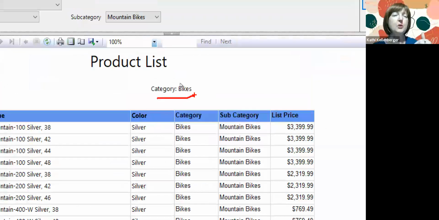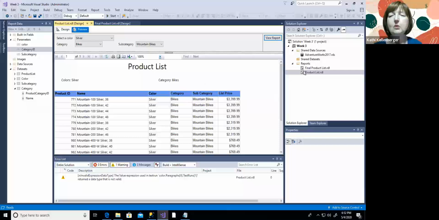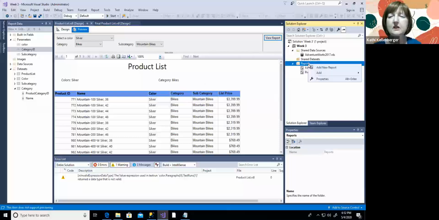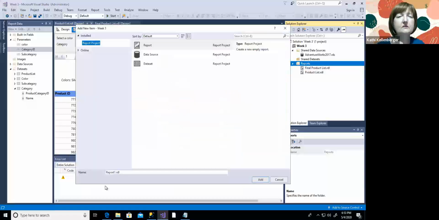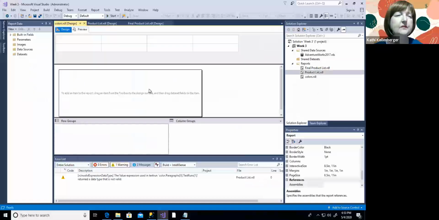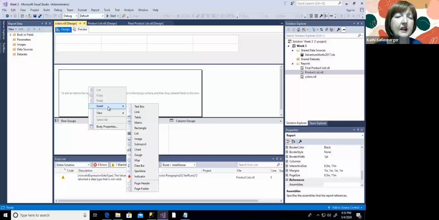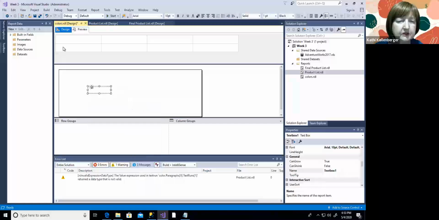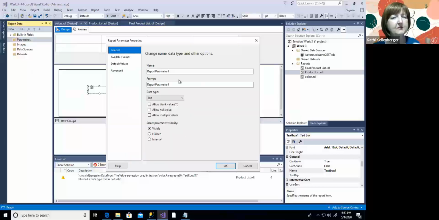I'm going to show you one more thing that you can do with a report, just for fun. Since I have a couple of minutes left before the end of the hour, I'll just add a text box, okay? I am going to manually add a parameter list. I can do that. Previously, they were created automatically for me.